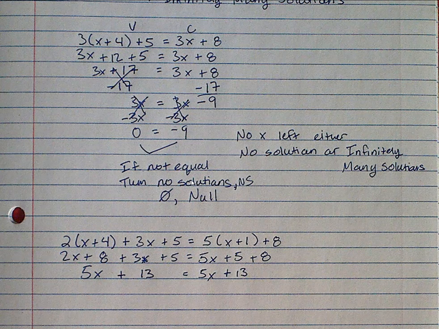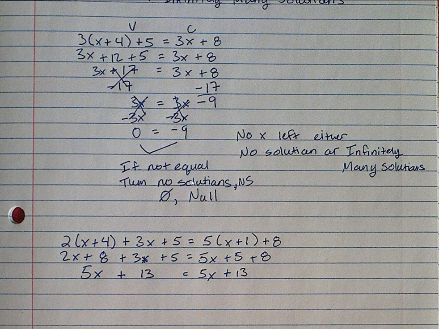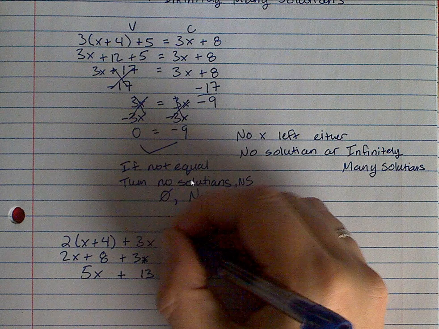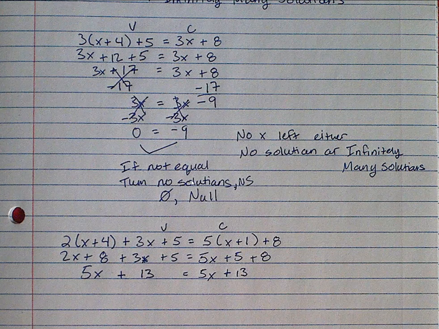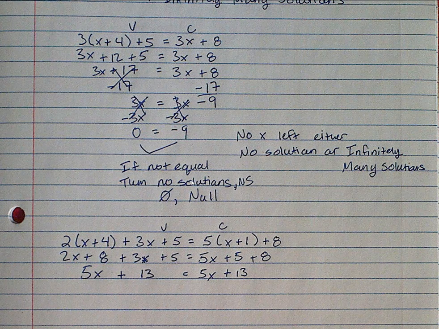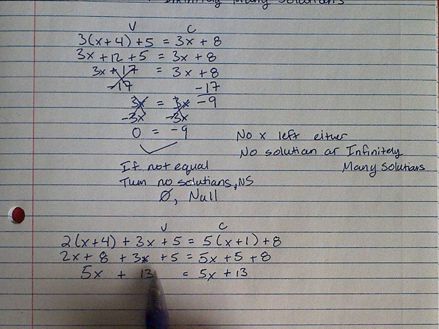All right, so Emily, what side do you want the constants on? What side do you want the variables on? Variables on the left, constants on the right. So which one do you want to move first, constants or variables? Great. So that means we need to move this plus 13 from the left to the right.